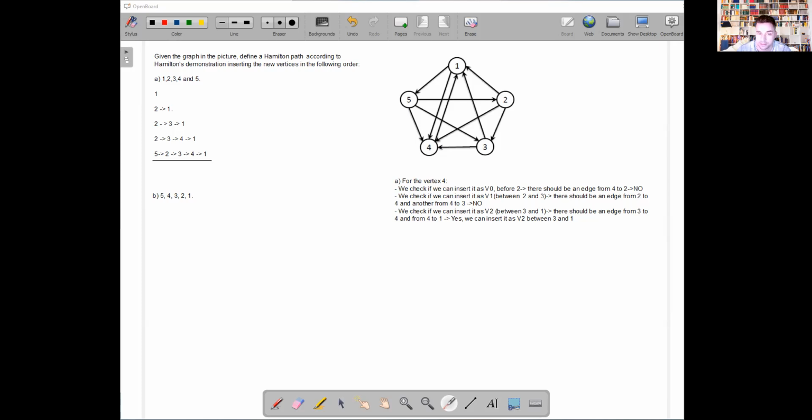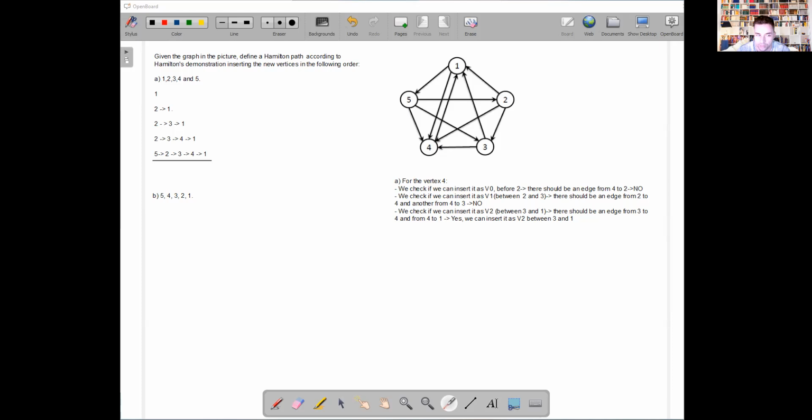Remember that the Hamilton path is a path that visits each vertex on the graph, and only once.